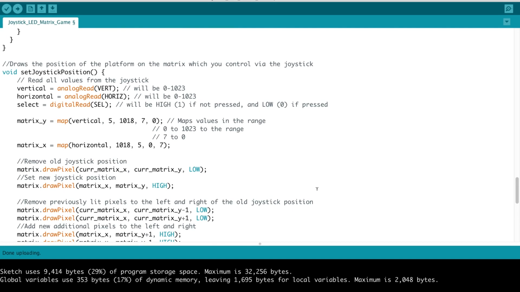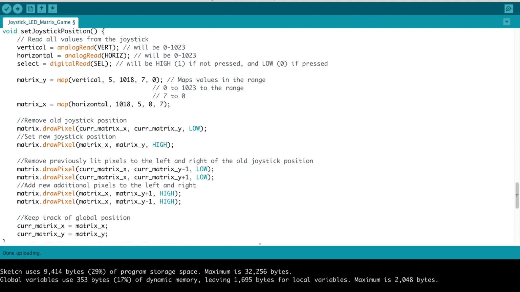So we have to add on to either side. That's where, down in this area, we draw the pixels and we increment and decrement the current position, so we can make our platform 3 pixels wide. And we also have to keep track of the current position of the platform. So that's why we set those global variables.